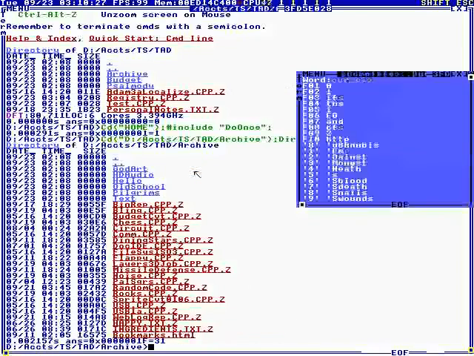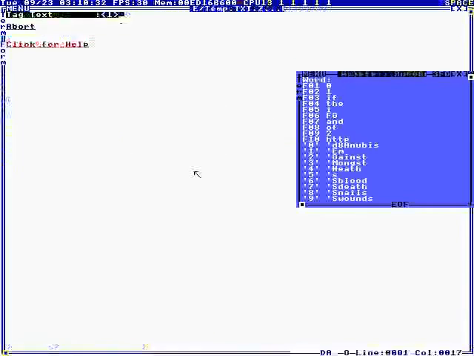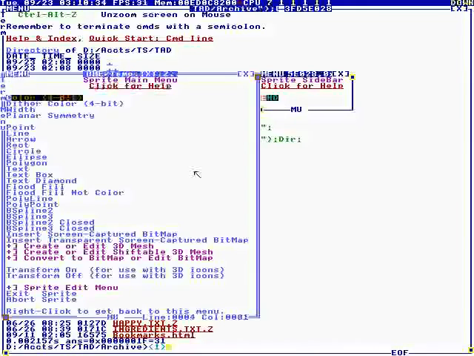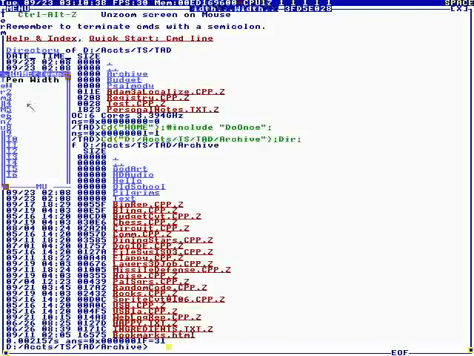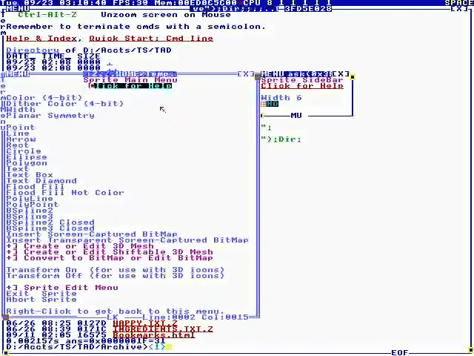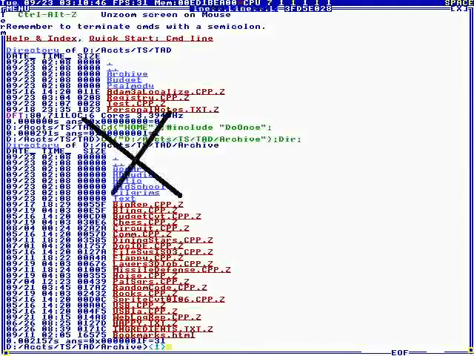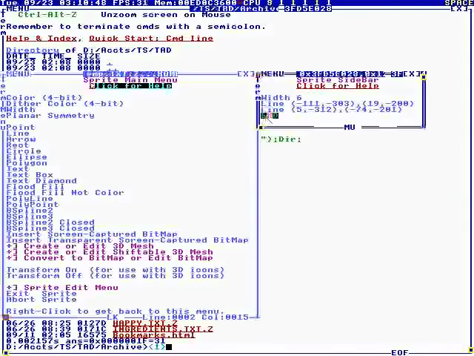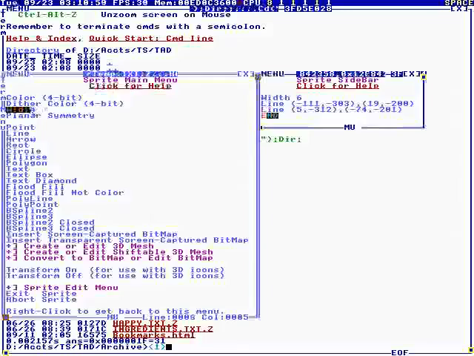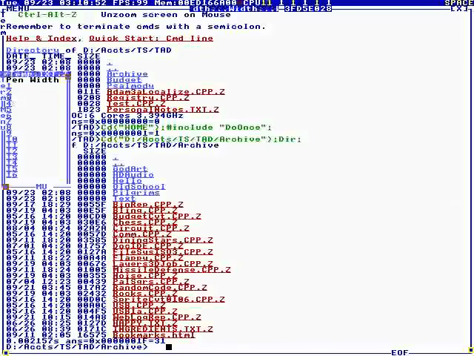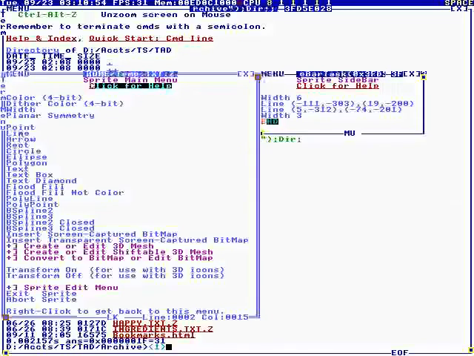So just to take a look again, Control R, make sprite. So if we say width 6, line, anyway, so we can do another width 3, line.